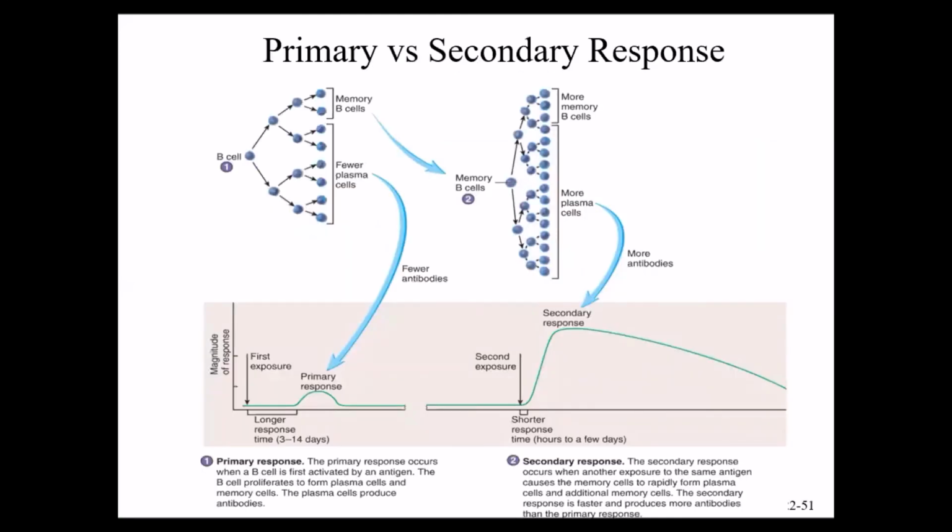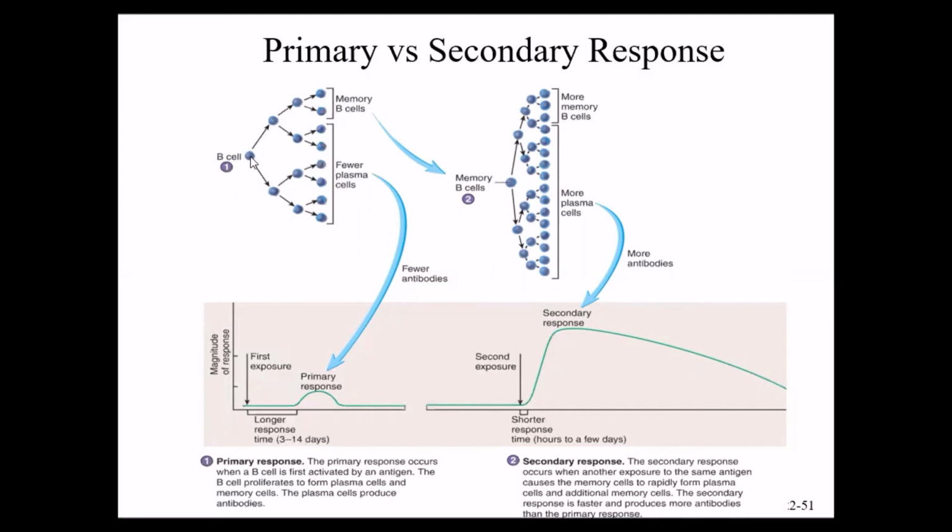Now, the last couple things we'll look at: there's a graph here that I wanted to show you that illustrates the difference between the primary and the secondary response to an antigen. The primary response is the first time that you're exposed to a particular antigen, and your secondary response is the second time. There are some differences, three main differences that we'll look at. For example, what is showing up here is what's happening with the cells.